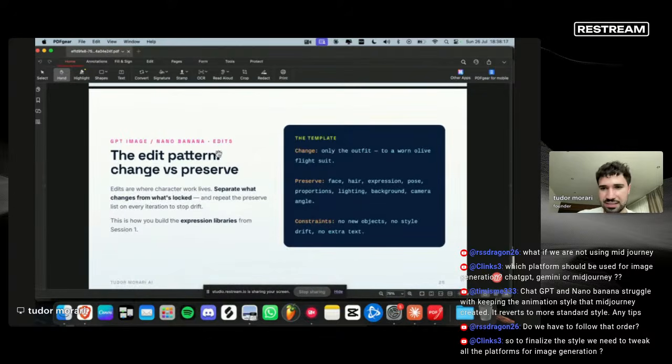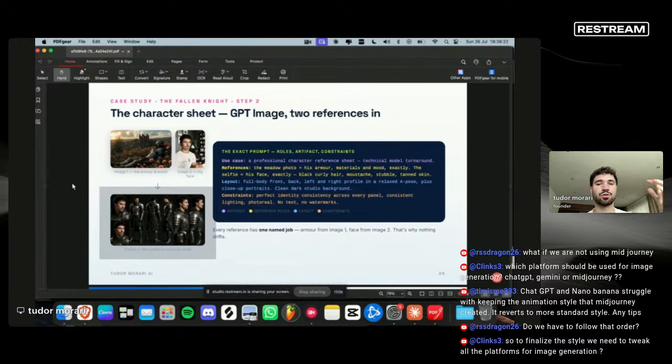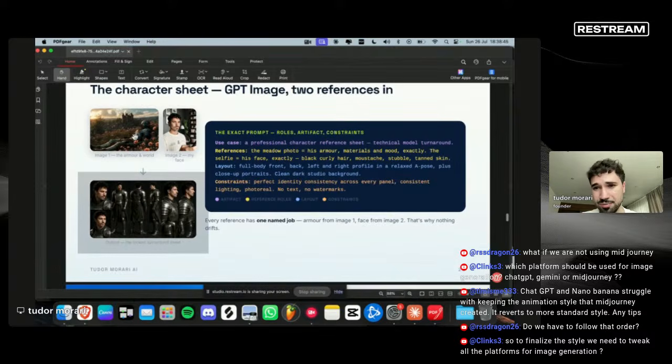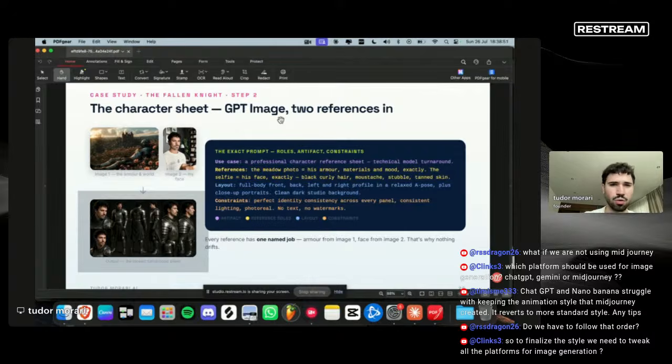Yeah, and you can see this is kind of how you edit it. I'm just going to give you an example of how I use GPT Image to create a reference picture of me within this armor. So I use the first image that we created in Midjourney as the first reference, so the armor and the world, and then a selfie of myself, actually a photo of myself with my face, as image two. And then I got this output, literally a character sheet of me in that armor, exact same armor that we used. This would be absolutely impossible to do in Midjourney. This is why you use GPT Image or Nano Banana Pro. This was done in GPT Image.